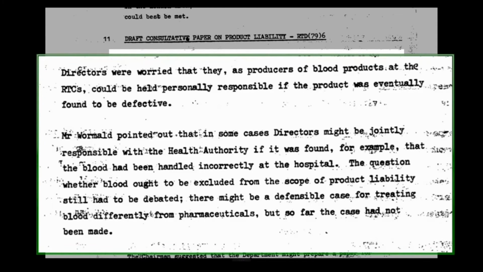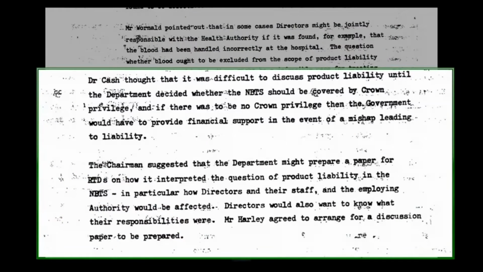There might be a defensible case for treating blood differently from pharmaceuticals, but so far the case had not been made. And then Dr. Cash's contribution. Dr. Cash thought it was difficult to discuss product liability until the department decided whether the National Blood Transfusion Service should be covered by Crown privilege.